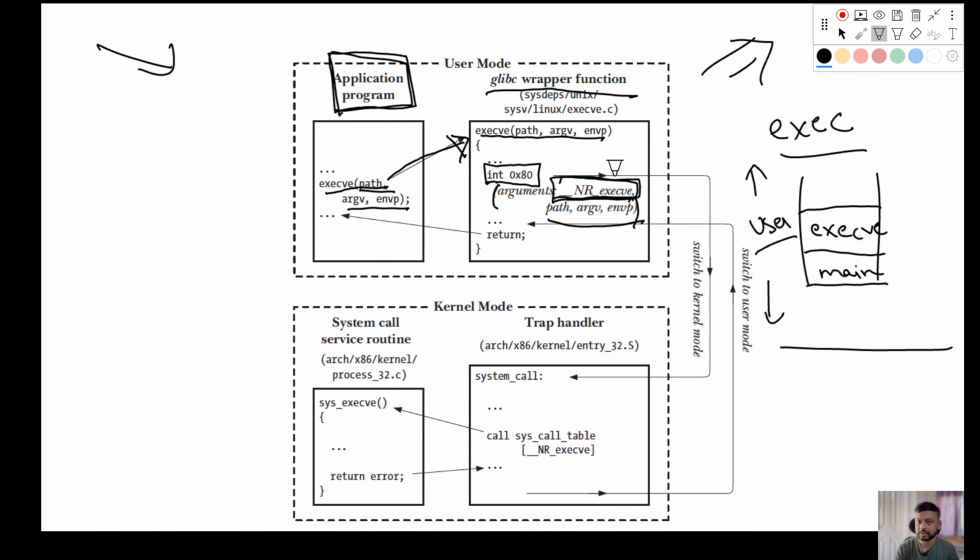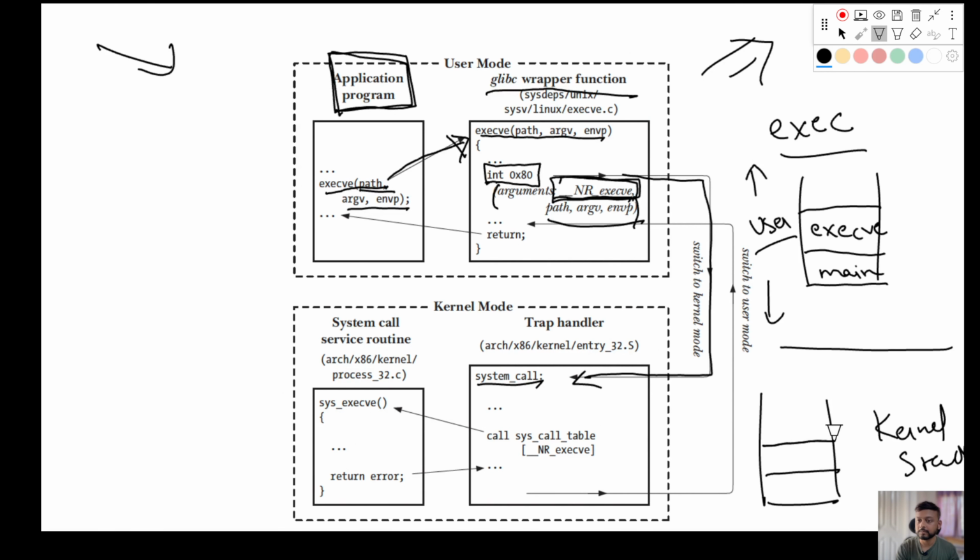Once this trap instruction is executed, the control switches to the kernel space now, and the system call is executed here inside the kernel stack. If this system call invokes multiple functions, each of the functions would be set up inside the kernel stack.